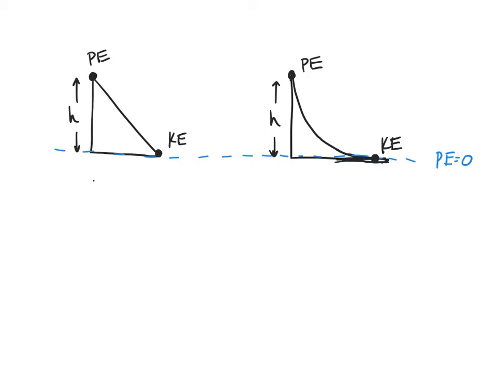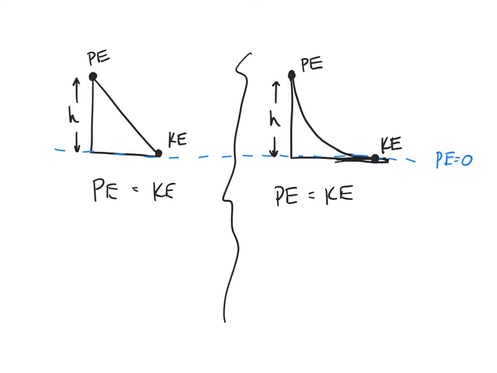If I think about this, potential energy at the start equals the kinetic at the bottom, right? Well, in the second case, we've got potential at the top, and that equals kinetic at the bottom. If they both start with the same potential, they both have to end with the same kinetic. Conservation of energy tells us this. You cannot lose or gain energy. Now, if we have friction, we add that Q on here, right? At the end, it would be plus Q and plus Q over here.